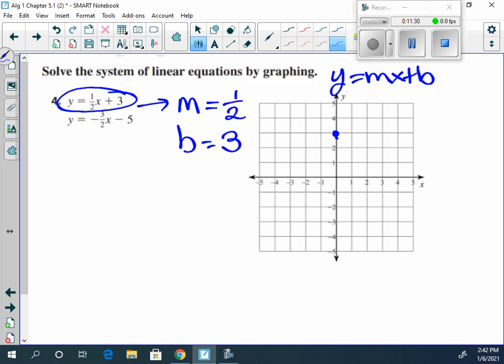Now this time they did give us a fraction. And when we have a fraction as a slope, it's always rise over run. So the rise for this is what? 1, and the run is 2, so we would go up 1 and over 2 to the right. It's rise over run. And because it's positive, we're going to go up and to the right. So we could do it again if we wanted. We can go up 1 and over 2 to the right. We would make our line.